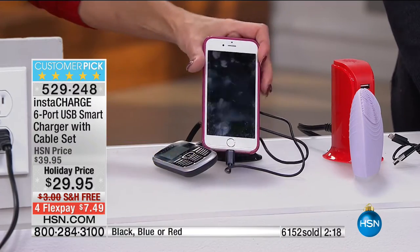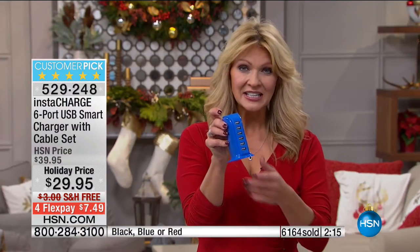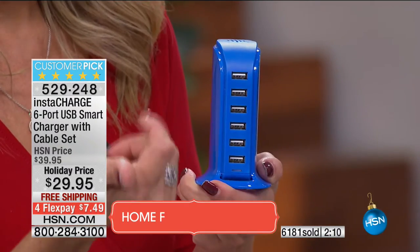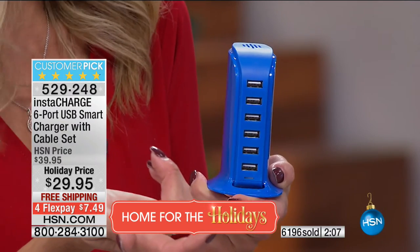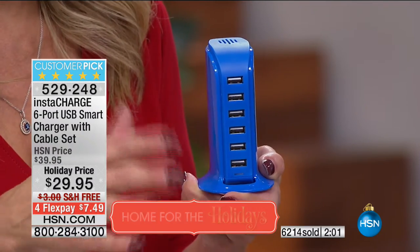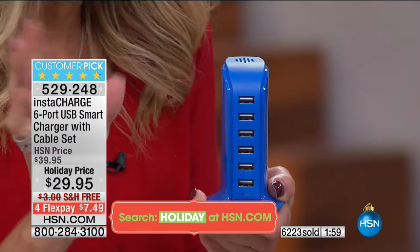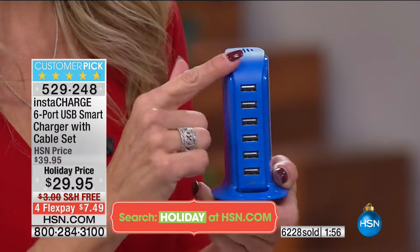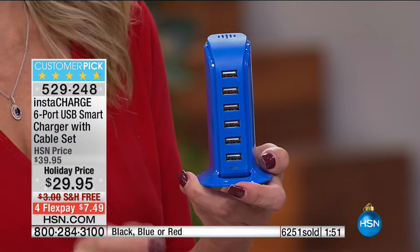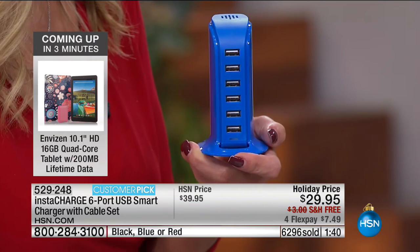So many people have been picking this up because this is the ideal gift. Think about it for a teenager that has all of those electronics. Think about it for your boss. It's that appropriate gift. It's thoughtful, but it's not too personal. You don't worry about their size, or whether it's too feminine, or whether they would really like that scent. Now you have something that is useful. And in my opinion, the best gift you will ever give to someone is a gift you know they're going to use. Of course. And you know they're going to use this item. It's just so convenient.